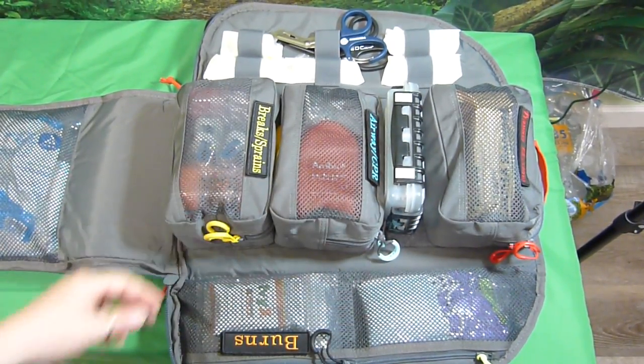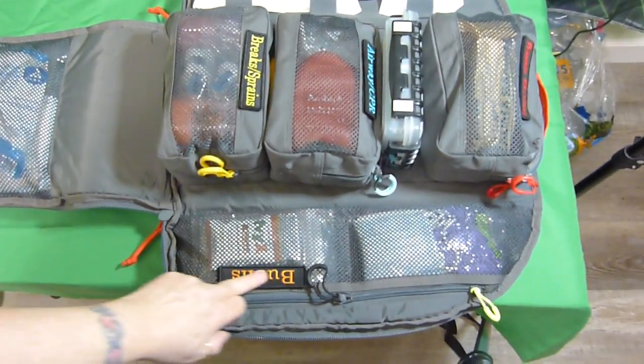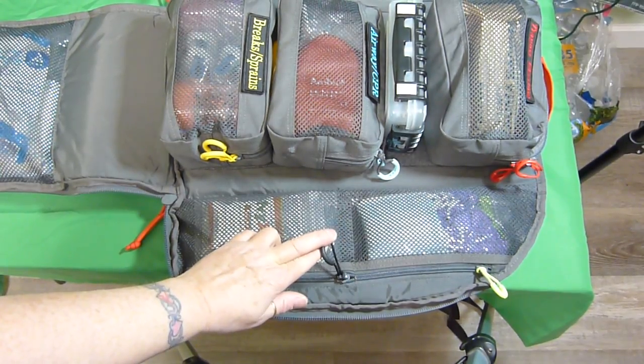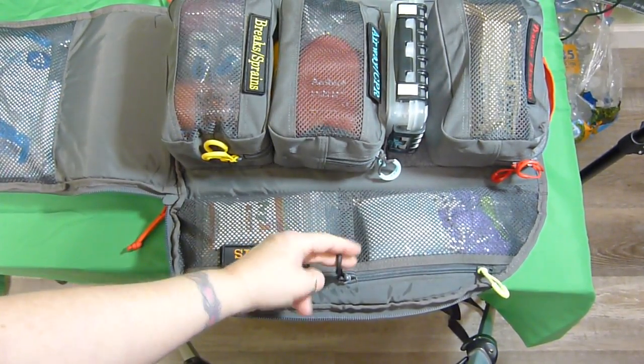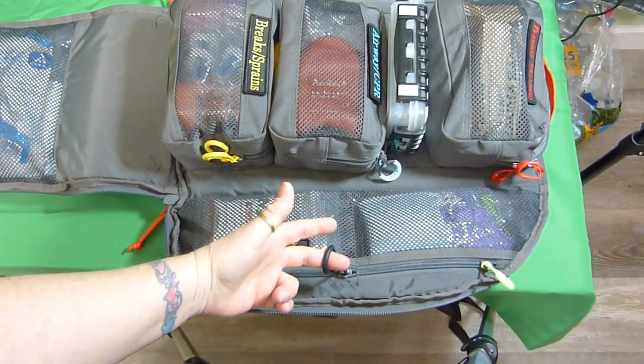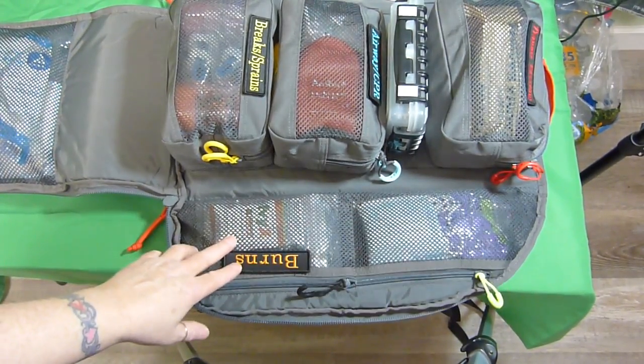You get 3 bags. Again, all the colors that are staring at you do not come with the bag. These patches do not come with the bag. These pulls do not come with the bag. These pulls are just regular, like I showed you, the gray with the little black tubing on it. These were additions I put on to help me identify, or help anybody else identify, the pocket.